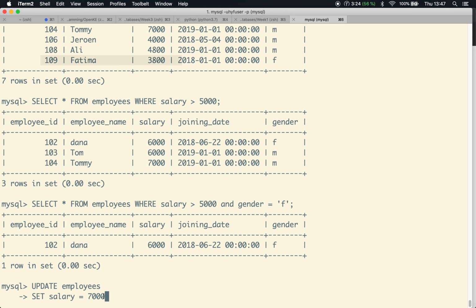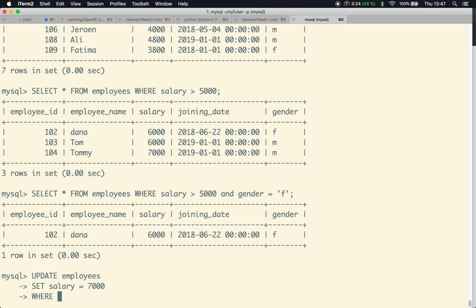Set salary equal to 7000, and then now we have to say the condition, because if I press semicolon now and enter, then it will update salary of all employees. I don't want that. I want to have a condition where I can say employee underscore ID equal to 109. So find the employee whose ID is 109 and update that employee's salary to be 7000.